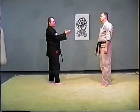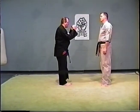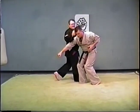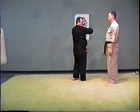The forward blocking hand is obviously closer than this one, unless I'm standing straight on, in which case I'm too open. But if I'm standing sideways and I block with this hand, boom! It's simple to move from the block, pop, to the punch.